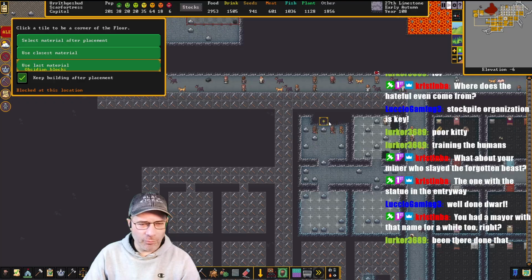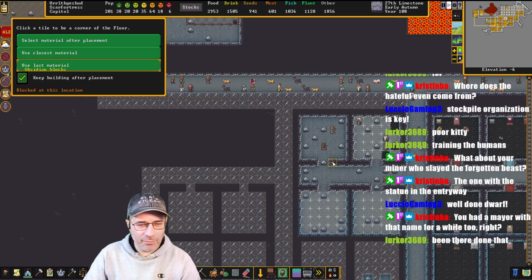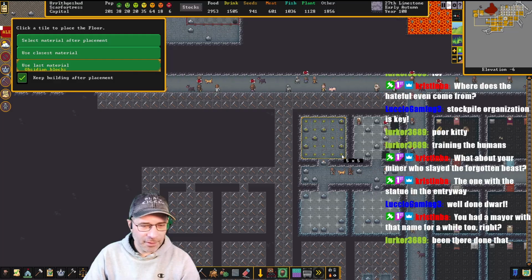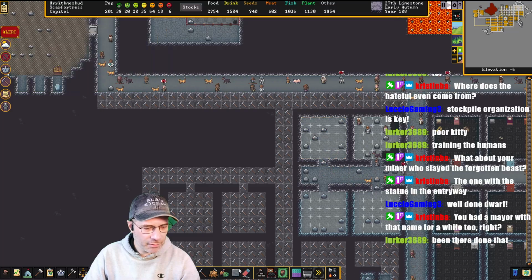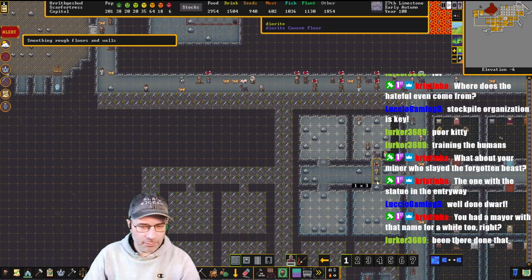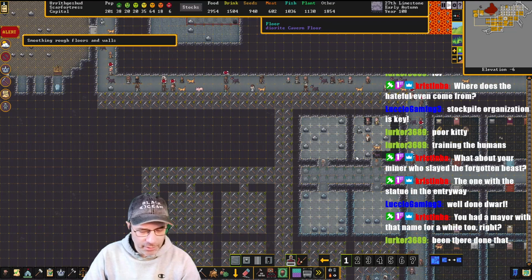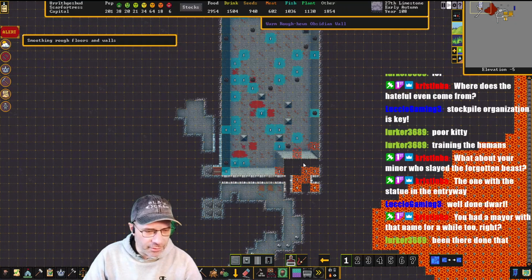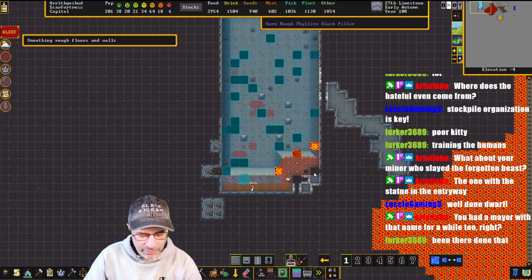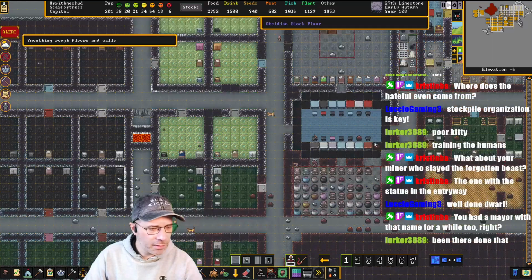Why are there 3 guys there and 4 things glowing? Couldn't one of you just do 2 of them? Oh no, I think we're good. There we go. All right. All right. How's this looking? Still wet with magma. Down 1.